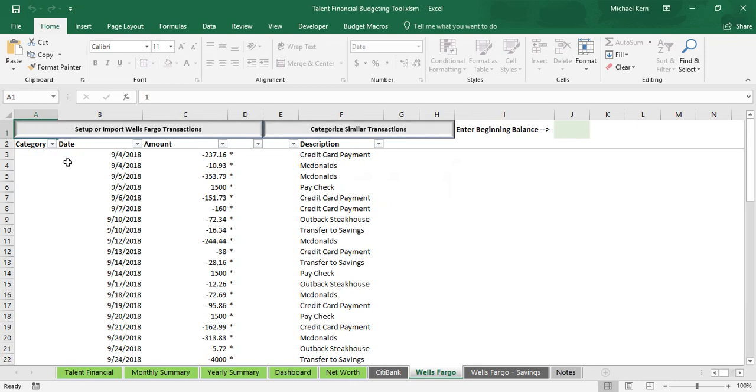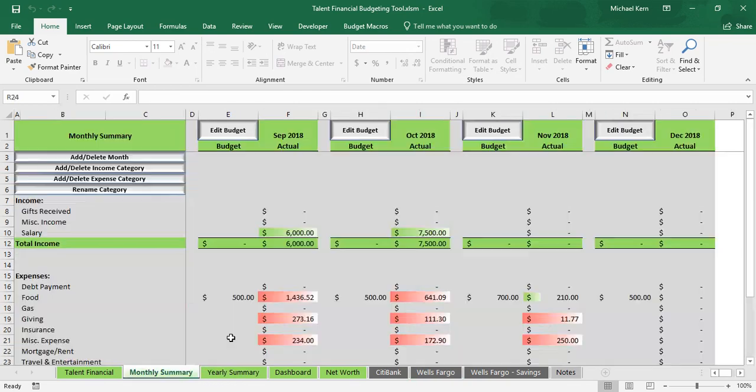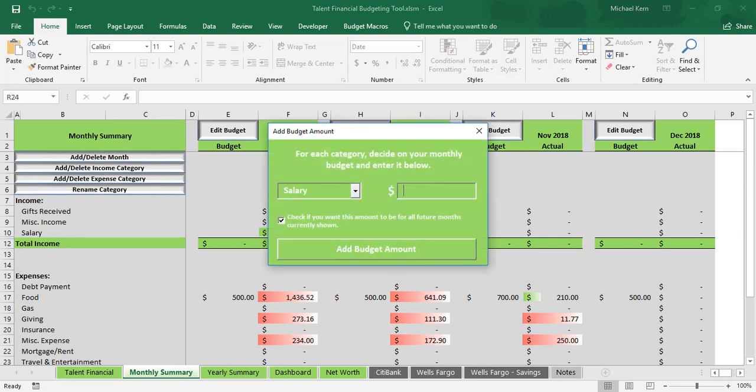Click OK, and we'll code a couple here. We got the credit card payment. We got McDonald's again. This person loves McDonald's. Food. We'll do the categorize, so it picks up all the McDonald's, and then paycheck. We'll get some income in there. Salary, and categorize again. So now that there's some data in there, this is starting to come together. Granted, it's not completely full because we haven't coded everything, but this is what it will look like. Let's add a salary budget just so I can show you guys something.